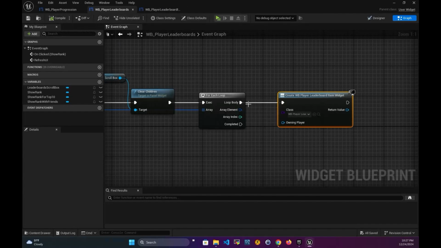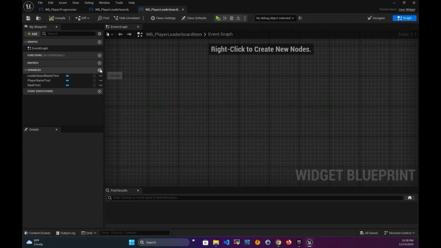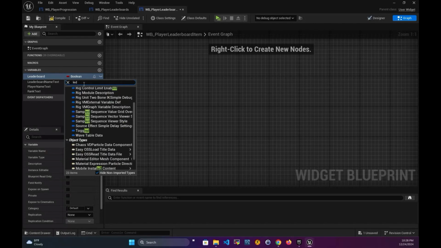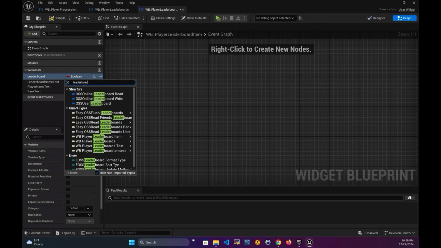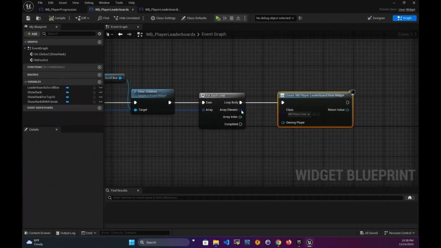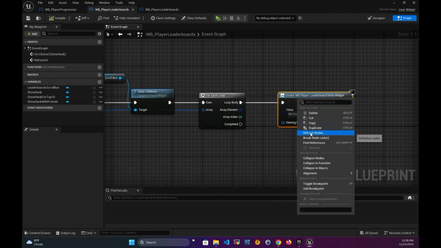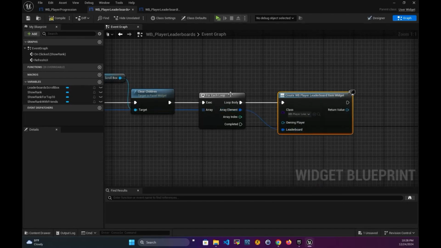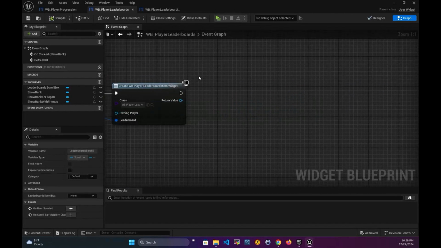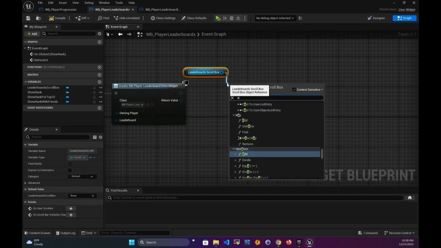Go to the widget item. We must add an editable variable which represents the leaderboard, which will be passed by the Leaderboards widget. Refresh the Create node, then connect the array element. Add the created widget to the scroll box.